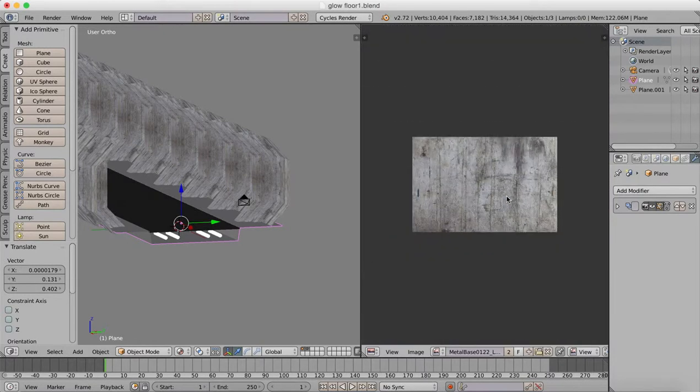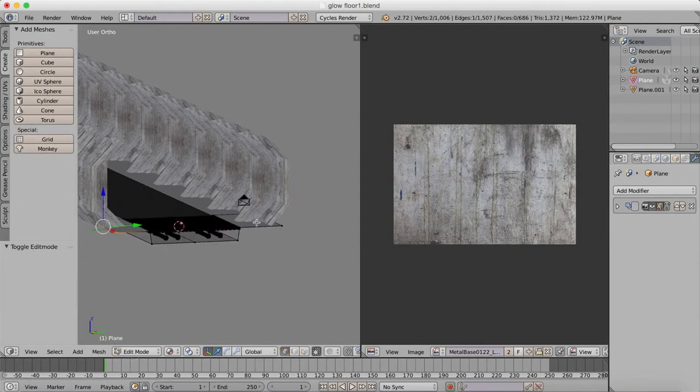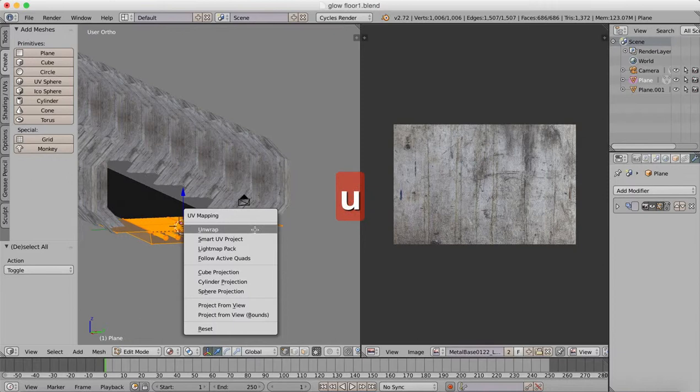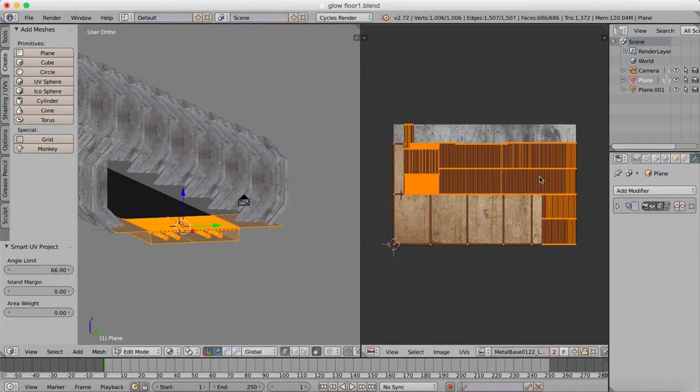So again, we go to our base metal material, move into edit mode, select all. Now, we've got our grid there, which is also going to be unwrapped with this, but we can ignore it. You have a smart UV project. Okay, so all these lines here we can kind of ignore because that's just the grid.